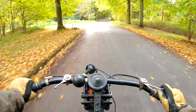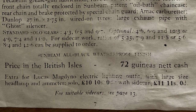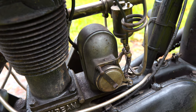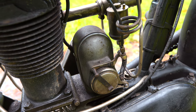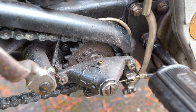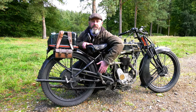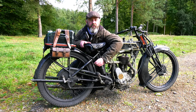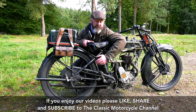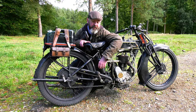My particular affection for Sunbeams comes from the fact that they were one of the glamour models of the 1920s — ever so expensive at the time. This model was listed at 72 guineas; Sunbeam always priced in guineas to distinguish themselves from other makers. There's always been a mystique about the Sunbeam — it's a fantastic name; they didn't choose it from their family name, they just chose it. As well as motorcycles, Sunbeam were high-end makers of push bikes, with a famous fully enclosed rear chain — they used this on many motorbikes, though not this slightly sportier model.